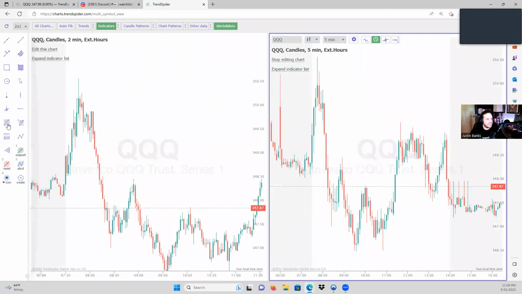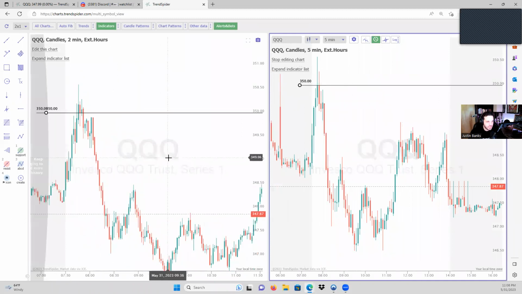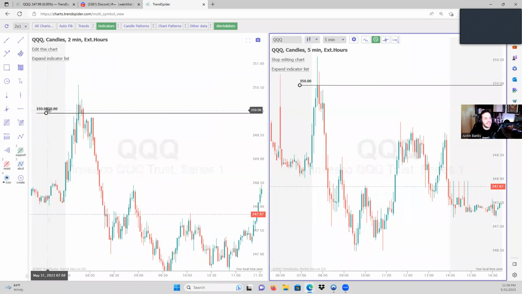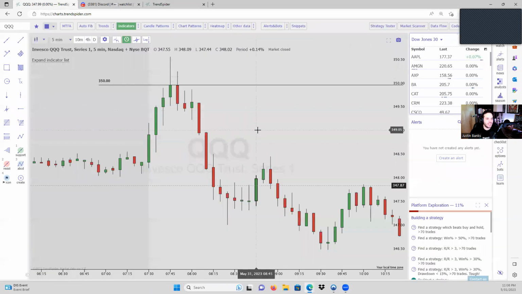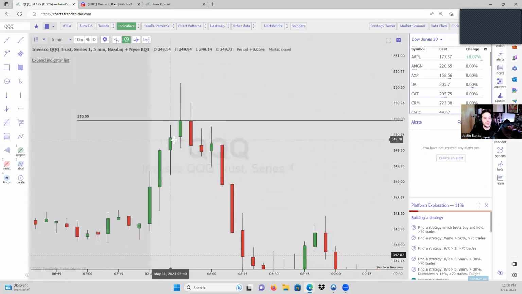So our big level to reject today was, in fact, this 350 level. Perfect. Now, as we can see, again, this 5-minute time frame turned out to be the better one. More often than not, the 5-minute time frame is usually the one to trade on. Sometimes the 2-minute is better, but again, 5-minute is usually the better one to trade off of. So now let's go ahead and look at the 5-minute time frame on this reject. So what are we seeing here on this reject?